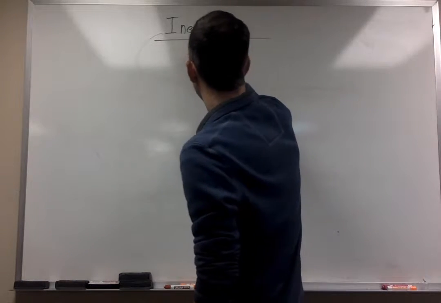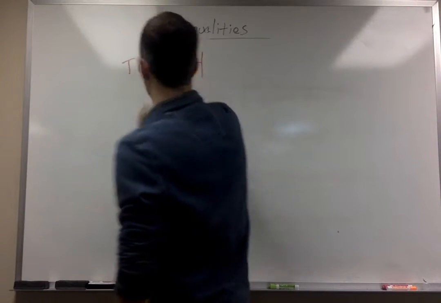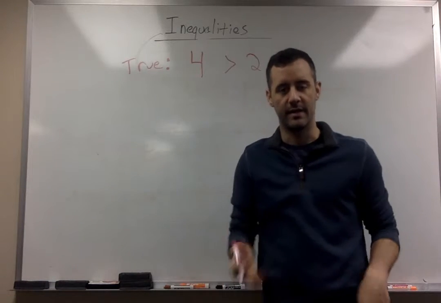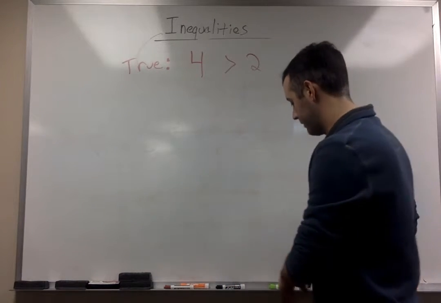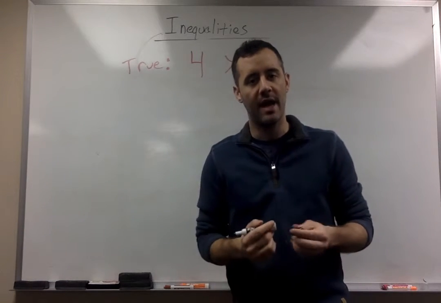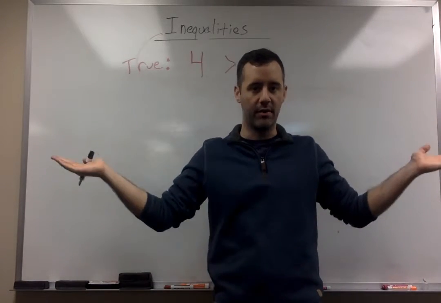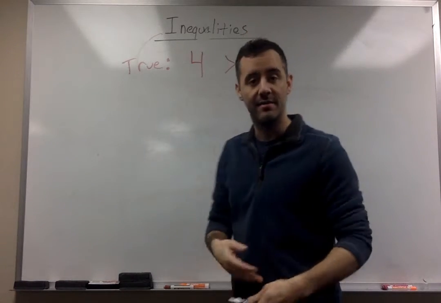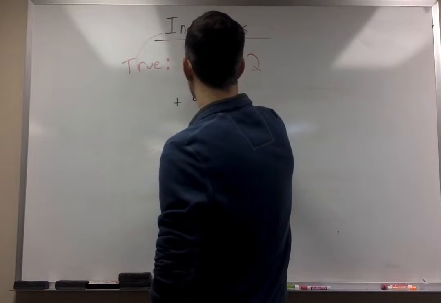Think about algebra. Let me give you a true statement. This is a true math statement right here: 4 is greater than 2. That's true, right? Nobody's going to tell me that 2 is greater than 4. 4 is greater than 2. We can all agree. In algebra, we have the rule that whatever you do to one side, you can do to the other, and it keeps the statement balanced, or true. So let's see what happens if I do something to both sides. Will it stay true? Let's add 4 to both sides.